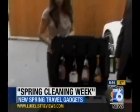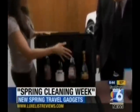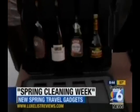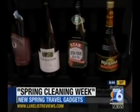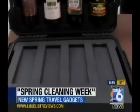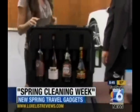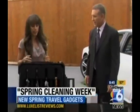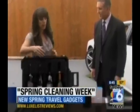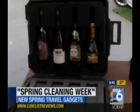And another specialized piece of luggage — this is the Wine Cruiser 8-Pack Pro. It fits up to eight wine bottles, four in the front and four in the back. In addition to protecting them — obviously they're fragile — it also protects them from UV rays and keeps temperature controlled, which is really important for wine, especially when it's traveling. It's water-resistant and super durable, and other things besides wine can fit in here as well. That's available at WineCruiser.com.